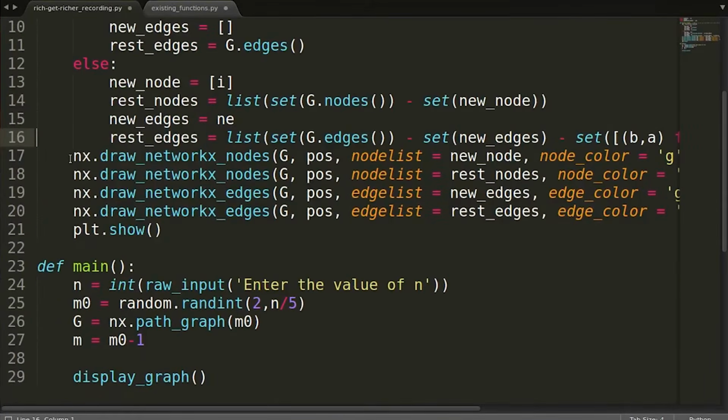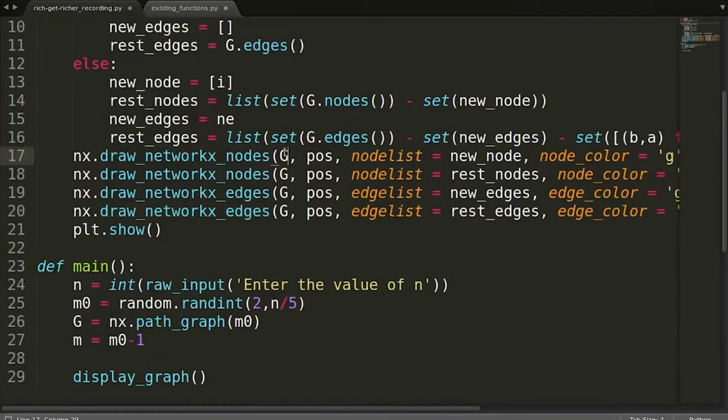Since you want the graph to be customized, with different nodes having different colors and different edges having different colors, you would have to make use of the functions draw_networkx_nodes and draw_networkx_edges. So separately you are calling them. First function will be to display the existing nodes, second function will be to display the new nodes, or vice versa. First function will be to display the new edges, and the second function is to display the existing edges.